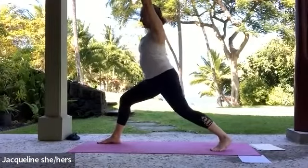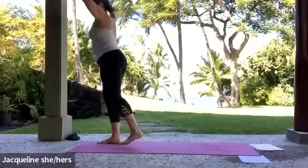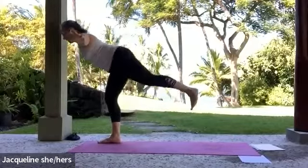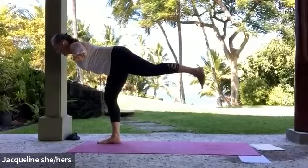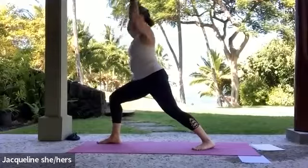And then again, we're going to pivot up onto the back toes. Inhale as you come up. Exhale forward. Find your balance and then bend that front knee. Take the back foot down.